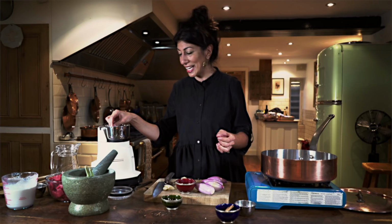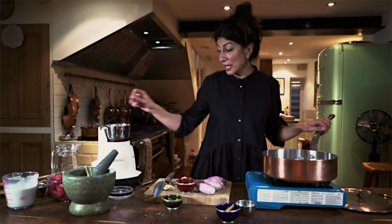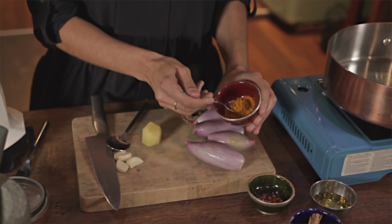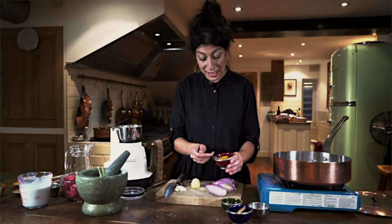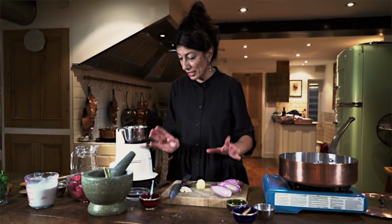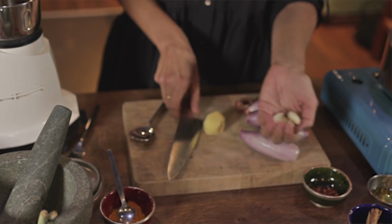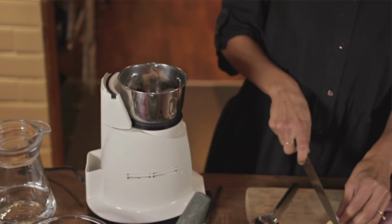I've got some whole chilies here, and I'm going to put those in a little blender. And I've got some turmeric here. I'm going to use about a teaspoon. You don't want too much to make it bitter, just a bit. And for the fresh stuff, I've got 4 garlic cloves, which I've peeled here. We're going to put those in as well. And I've got some ginger.